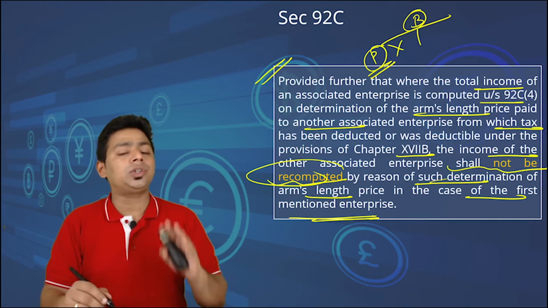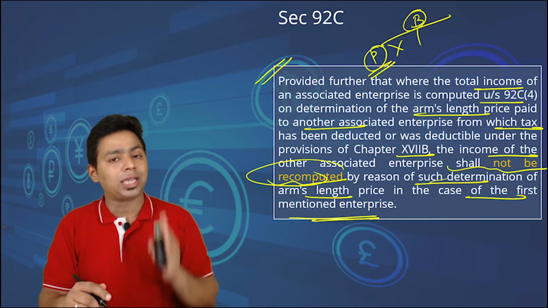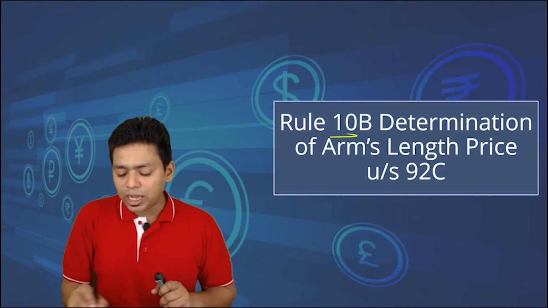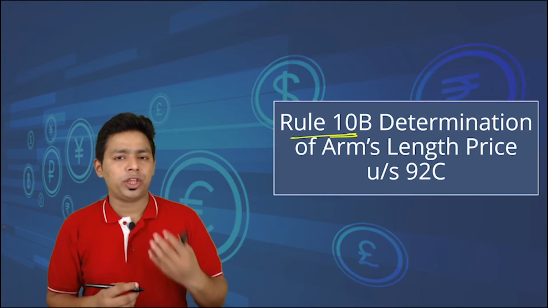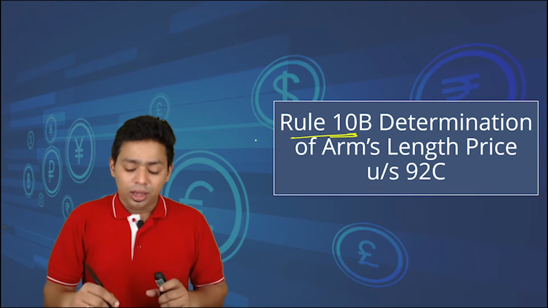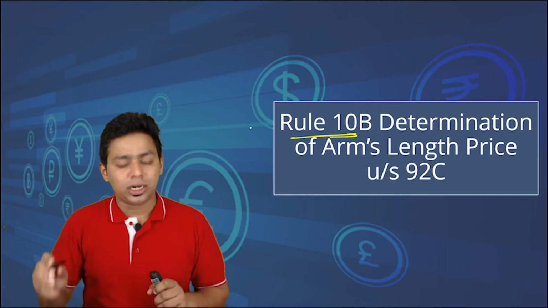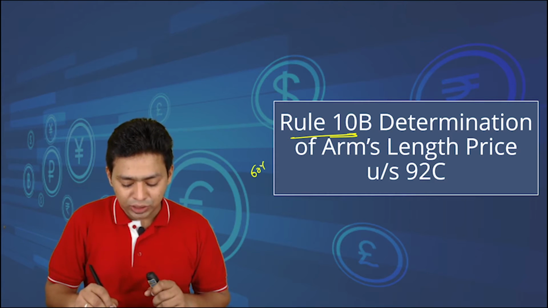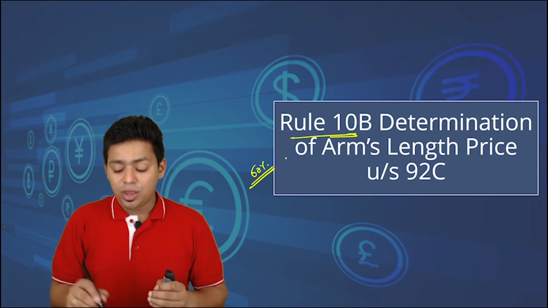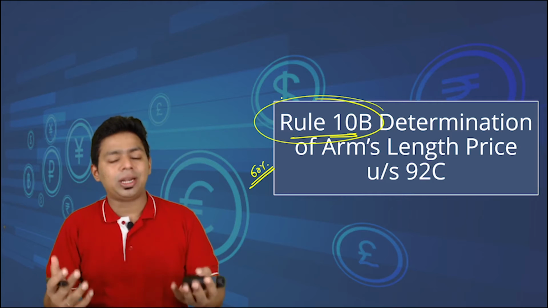Okay, so what is the government trying to do? The government is trying to make sure that they recover taxes from these parties who are trying to play with us. So let's start with rule 10B because that is more important. Whatever I discussed so far was mostly theoretical concept. This is practical. From rule number 10B onwards, the practical part starts in the exam, and there are more than 60% chances. I'm saying with a lot of confidence, more than 60% chances are there. One of the methods will come in your exam. From rule 10B, one of the methods will be targeted in your exam.